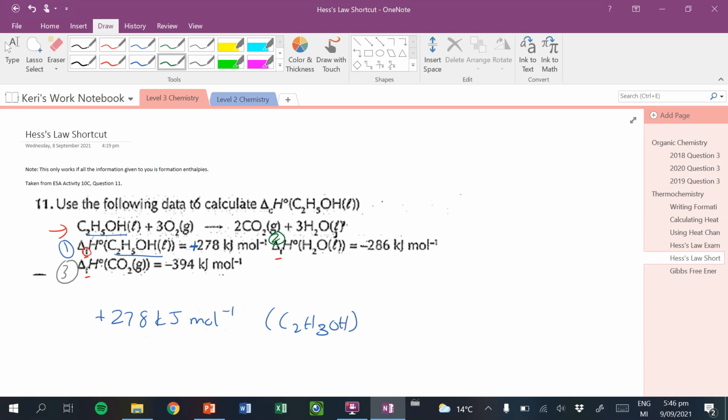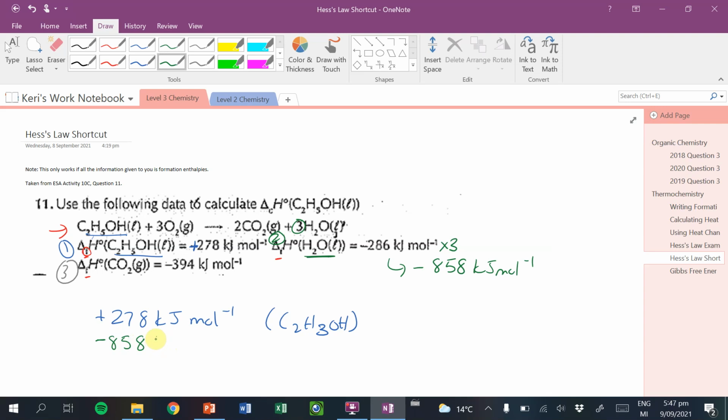Cool. All right, second one, I'm looking at the formation of water. Like I said, in all these formation equations, that's a product, and I see that water is a product in this reaction, so I don't need to flip it around. But I see that this is a 3. So I need to multiply the enthalpy by 3. So that would be 286 times 3. Remember, there is a negative sign there, so that would be negative 858 kilojoules per mole. So that is what I'm going to use over here. Add that to my running total.